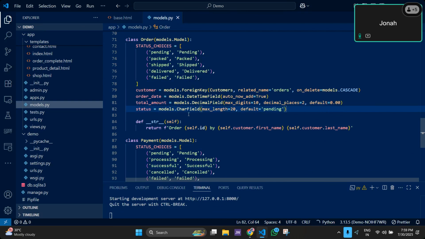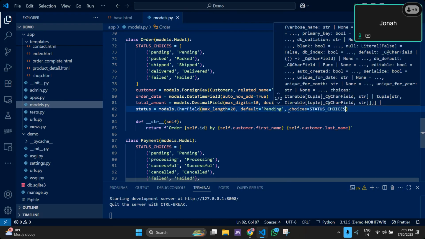Status would be models.CharField and max length is 20. Let's make it 50. No, 20 is good. And default is pending. Yeah, default would be pending. And the status choices will be status choices. Yep.